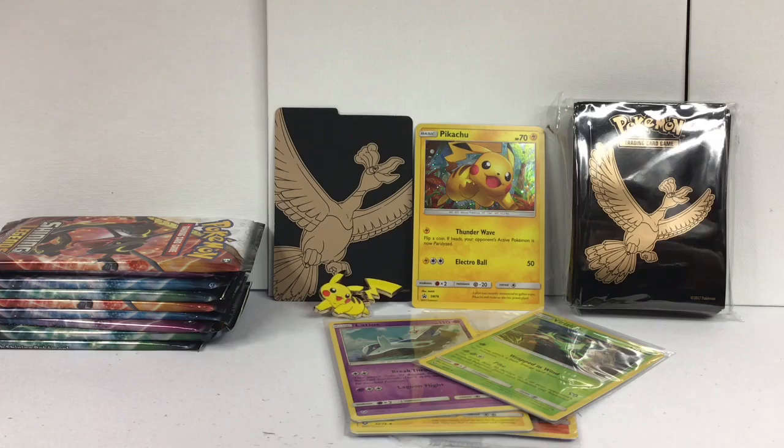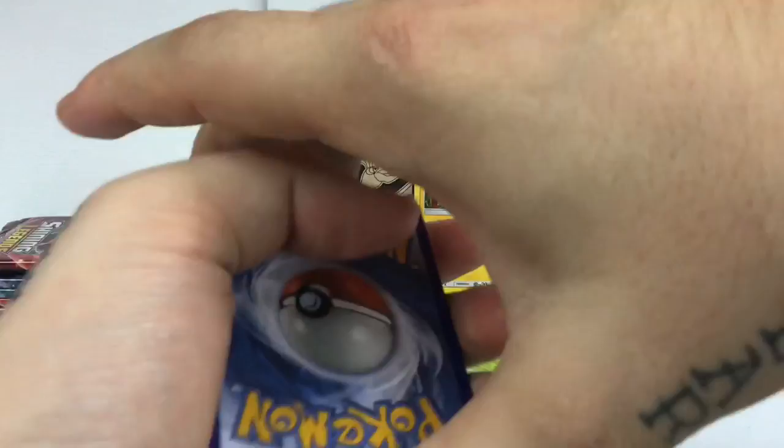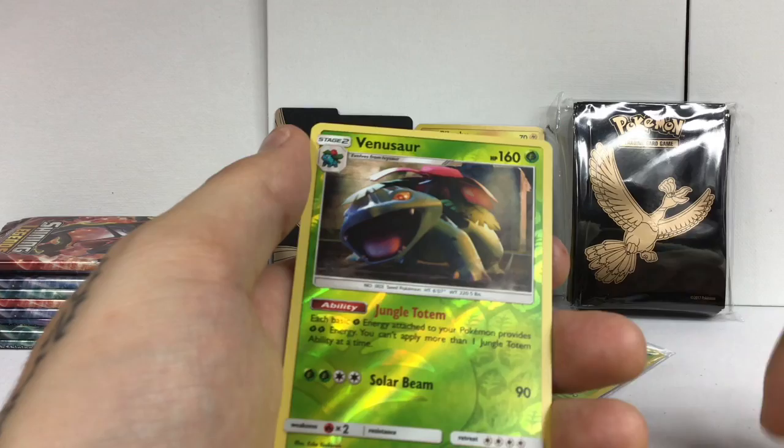Open up another Shining Legends. I don't even know how big this set is. I'm gonna actually check right now. Oh wow, it's only out of 73. Here is your code card. 1, 2, 3 to the front. Electrode again. Lipard. Double Energy. Litten. Pikachu again. Oh, cool. Venusaur.